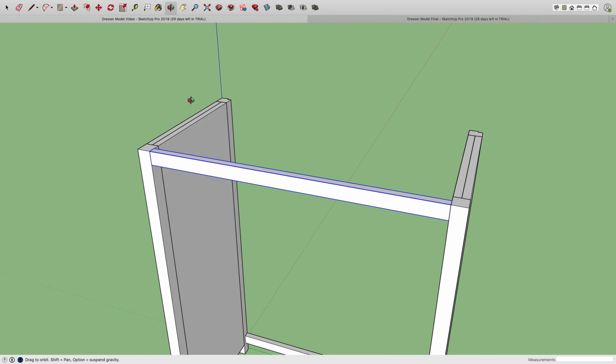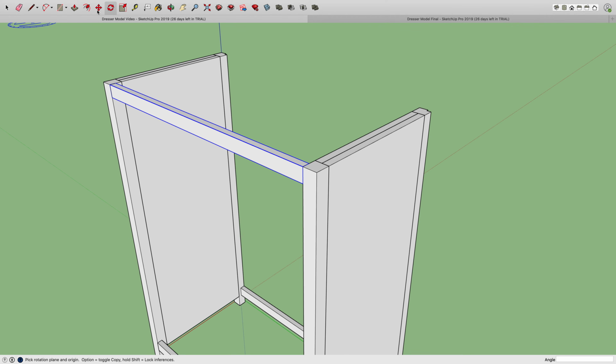So we need to use the rotate tool. So what we do is we get our select tool, and we select this piece right here, not the move tool. I accidentally grabbed the move tool, so I grab the select tool and select it. Then we grab the rotate tool. And if you hover along these faces, you can see I'm not getting the correct orientation. So what I do is I hover over into this face over here, and then it switches to the correct side.